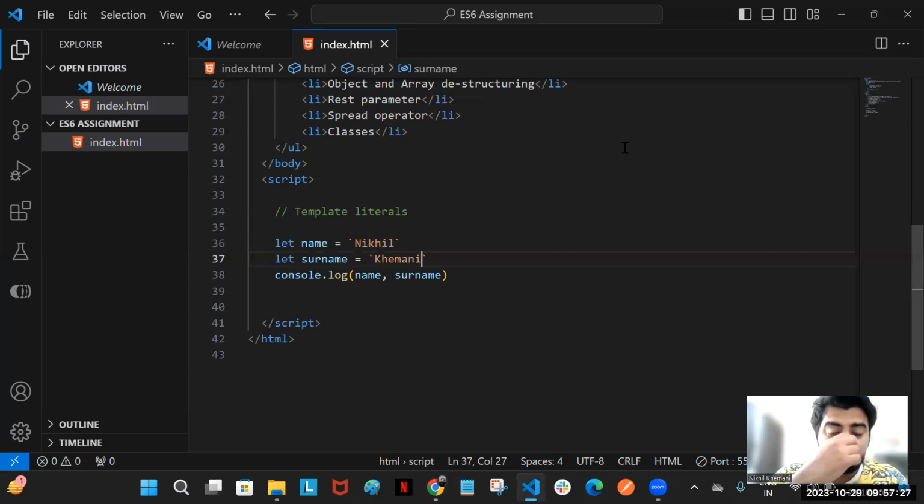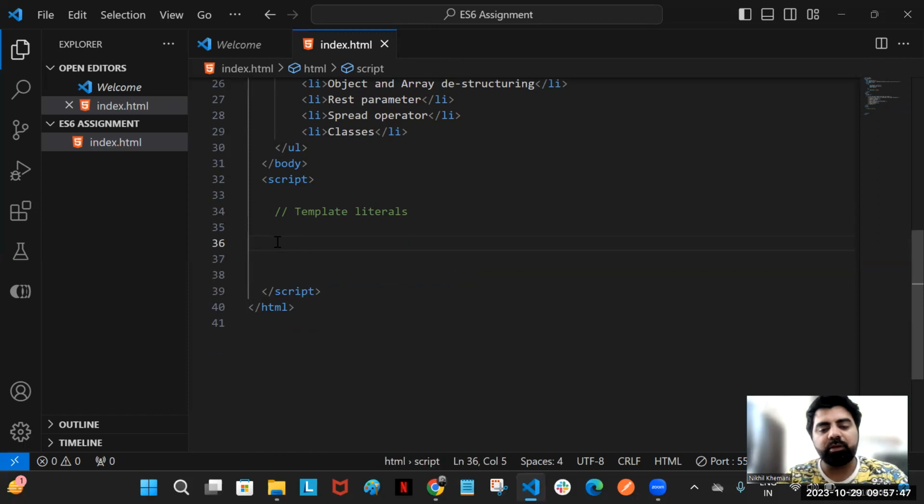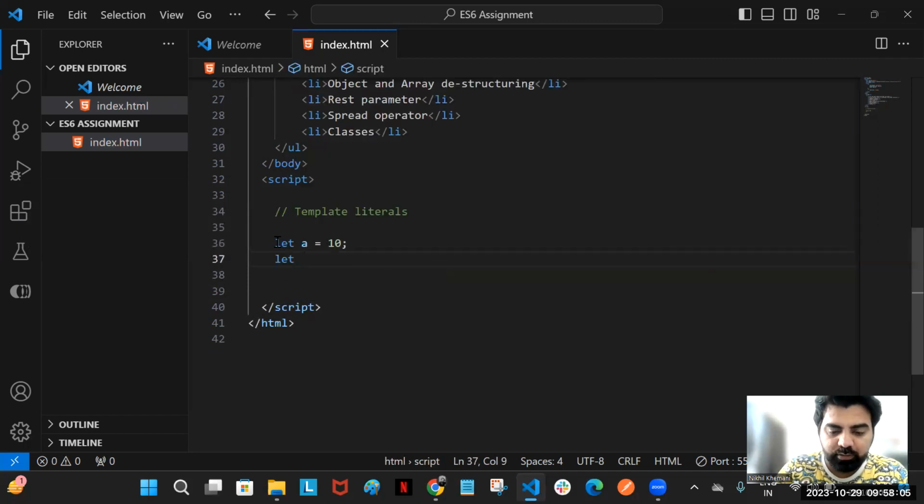If we are getting the same value, then why was there a need to introduce backticks in ES6? Think about it. What is the need of using backticks instead of single and double inverted commas? For example, suppose I'm giving a mathematical operation to check. Let us take a variable A, and the value of A is 10. Let us take one more variable B, and the value of B is 20.